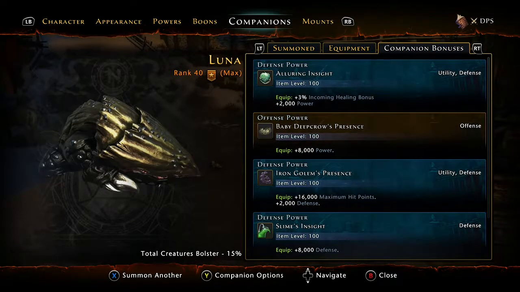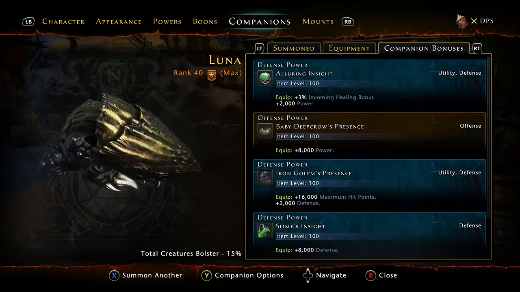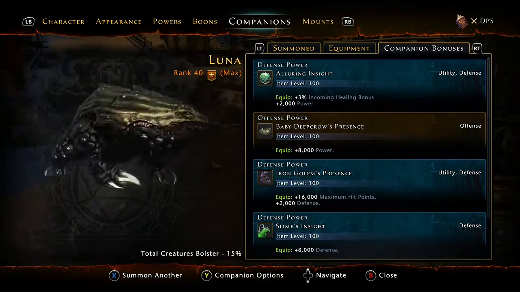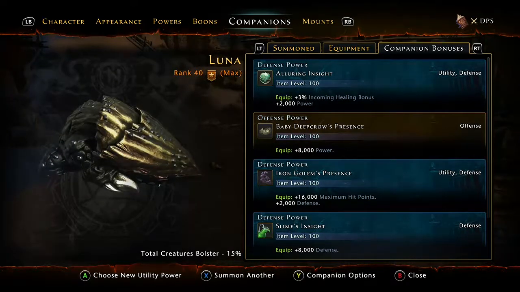So for the actual companion bonuses, I'm running the Alluring Insight. Any incoming healing you can sneak in is good. It does help healers. It also gives me 2,000 power. Baby Deep Crow also gives me 8,000 power. So altogether I have 10,000 power coming just from my bonuses, which is what's allowing me to stay within the power range that I need to be in for Zariel.